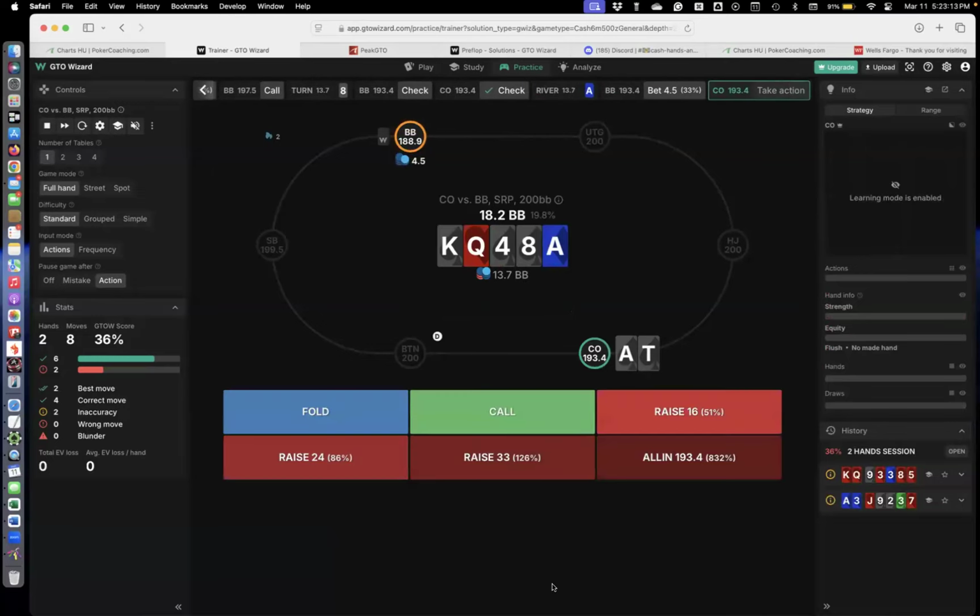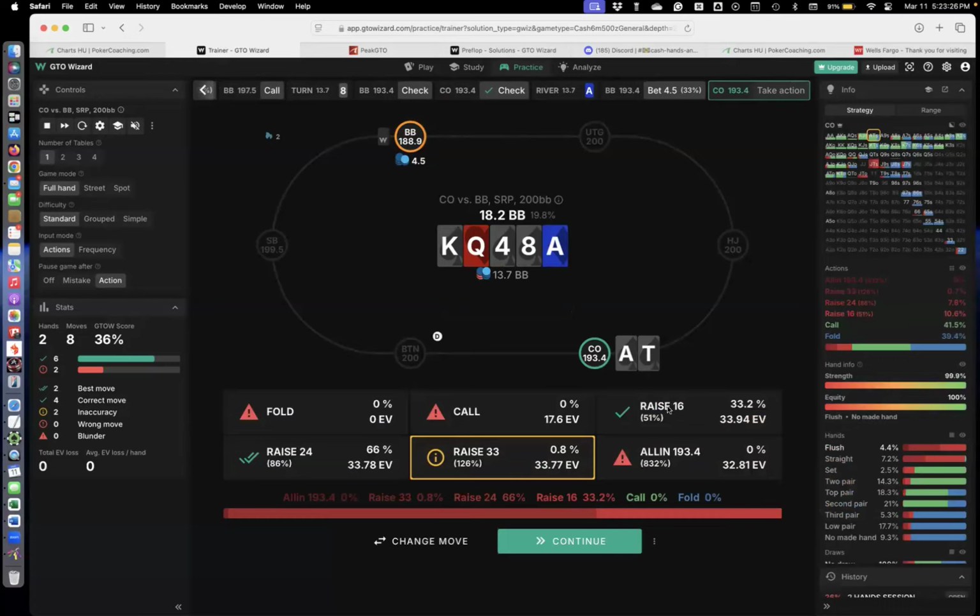Okay, 4.5. Yeah, raise it, 33 now. 126%. Yeah. I don't think we enjoy this. I don't think all in is too much for him to pay, you know? Yeah, I mean, we have 126. What? Oh shit, that's even too much. Oh, it's just smaller. Okay. Let's see if you get him though. Yeah, let's see.